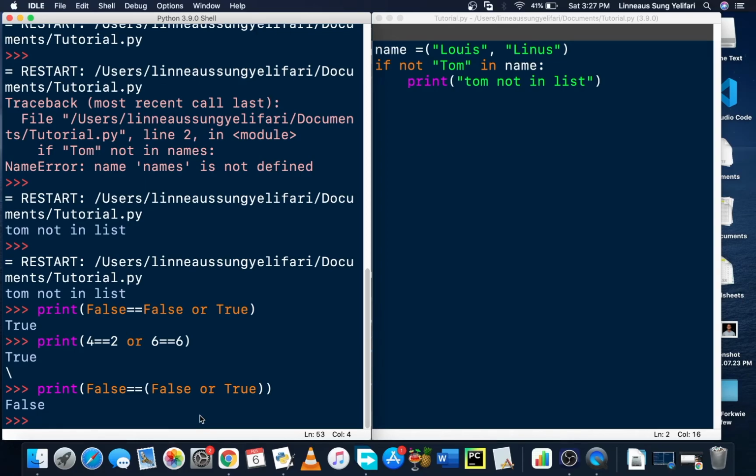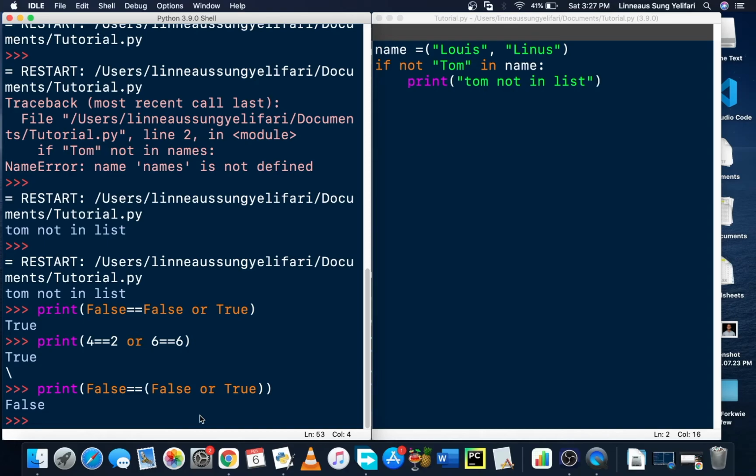Now we have false here. What we have in the brackets is false or true. At least one should be true, so we have true from that bracket. And now we have false is equal to true, which is not true, so it's false.